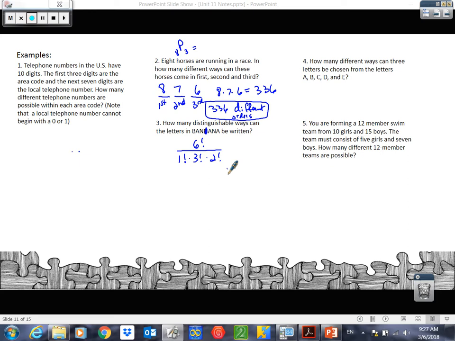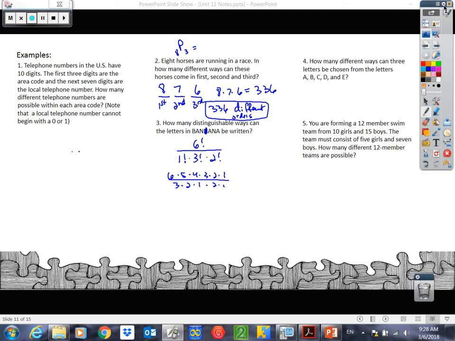And to be honest, I know you're probably going to think, oh no, she's crazy. It would probably be faster to do this by hand than input this in the calculator. I mean, seriously. Because you're going to have to pull down the factorial. You're going to have to do 6 factorial over 3 factorial times 2 factorial. It's just going to take a while. When in reality, this is really simple to do by hand. This would be 6 times 5 times 4 times 3 times 2 times 1 over 3 times 2 times 1 times 2 times 1. I mean, that's all it is.